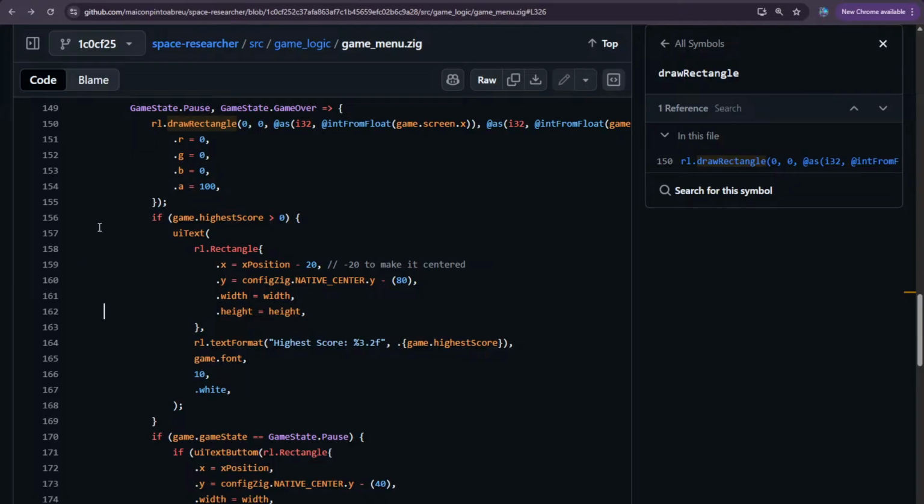Because Raylib does have nice vectors, but Zig actually has vectors that are built in, that you can use plus and minus and divide and stuff. So you get those nice expressions if you want to have that with Zig.